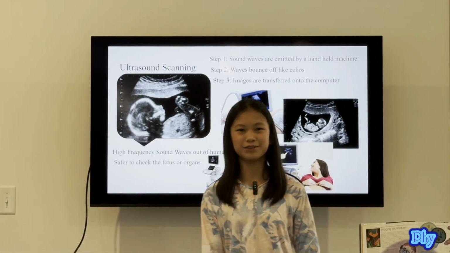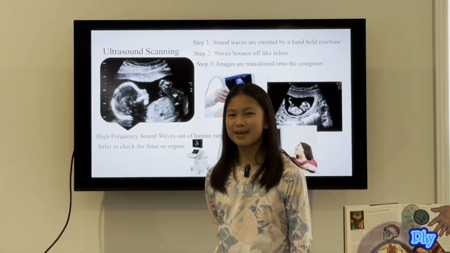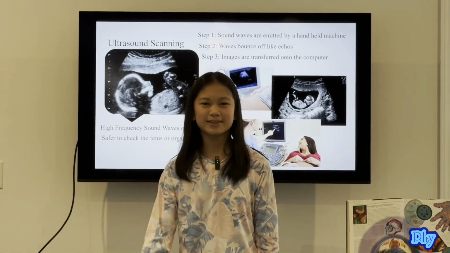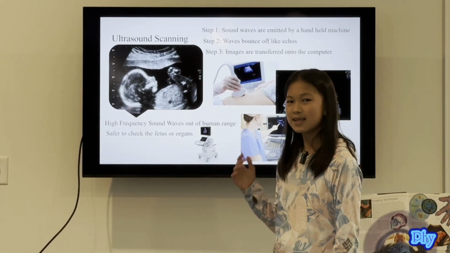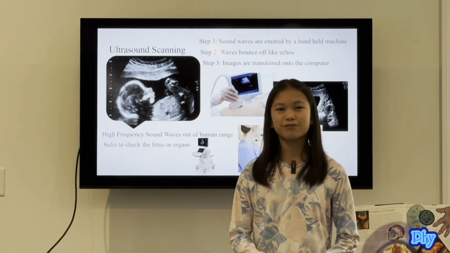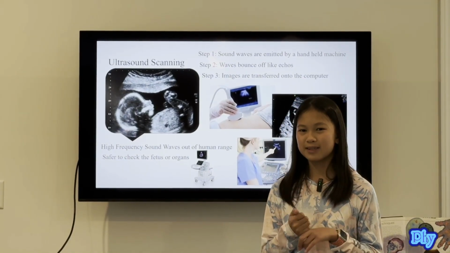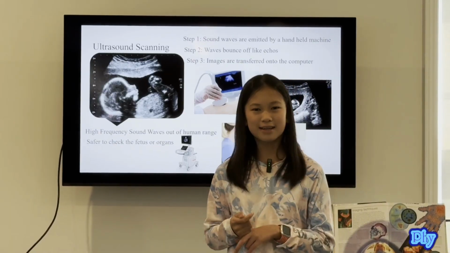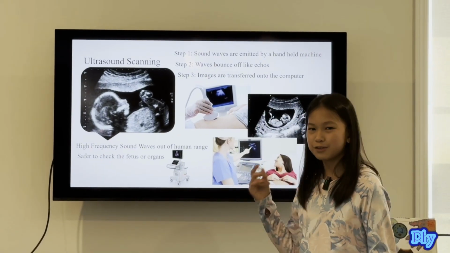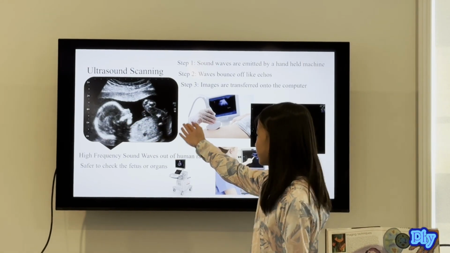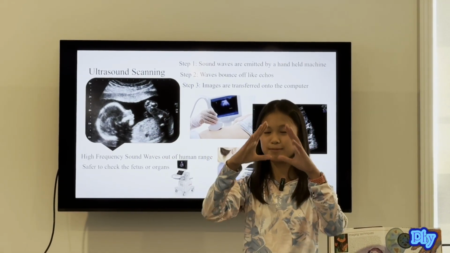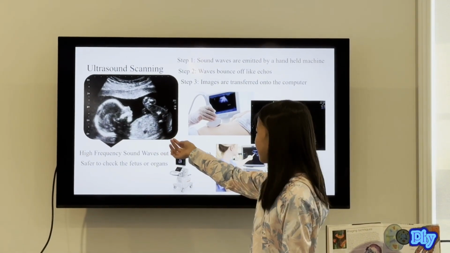Another type is ultrasound scanning. When your mother is pregnant or someone is pregnant, they usually take ultrasound scans. Ultrasound is a very friendly, body-friendly, and fetus-friendly scan, which involves ultrasound waves. This is the result of an ultrasound scan, and it's usually projected on a black and white image.